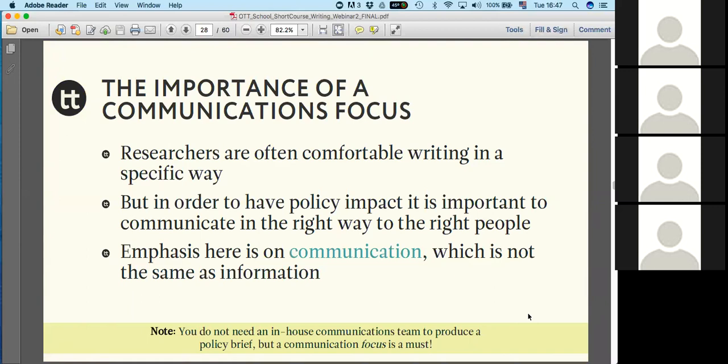And that's not to say, for there are some organizations that have joined us today that don't have the benefit of a 5-person, 10-person communication team like Brookings or other organizations like that. You don't. It's nice to have that, but it's not a must. What is a must is to get your researchers thinking about putting a focus on communication, on thinking about the person that they're targeting, and getting them to answer the question, why are they reading this? What do you want them to do with this? That can help a lot.